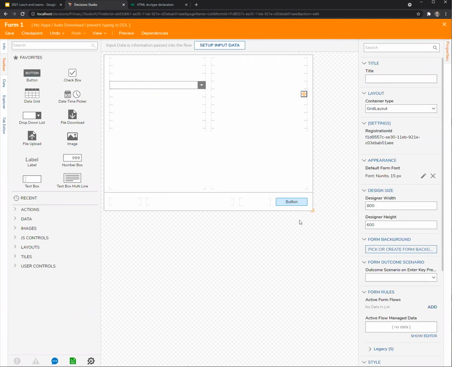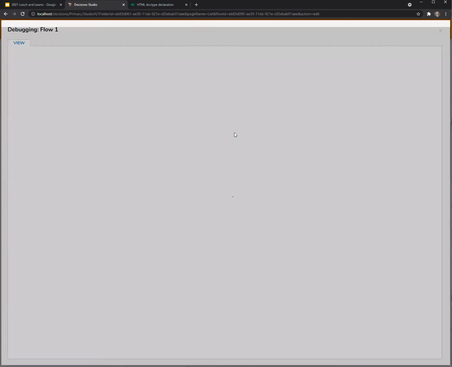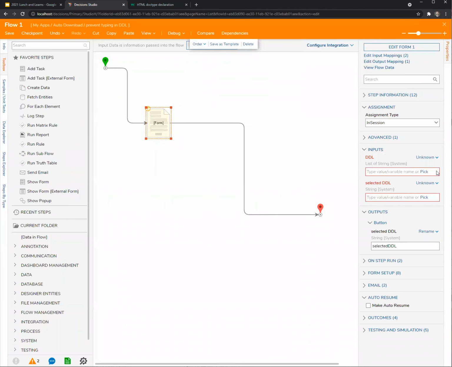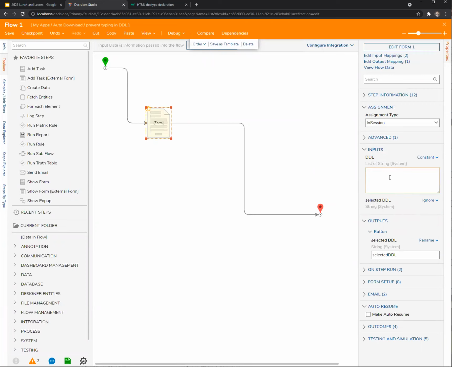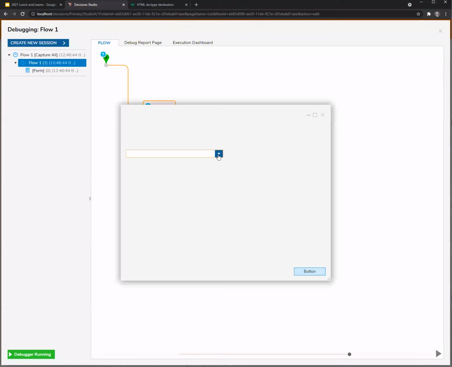Okay. Save this. All right, so if I debug this, oh, I need to give it some values, sorry. Getting ahead of myself. So selected DDL we will ignore. Drop down list we will set to A, B, C, D. Debug. Okay, so here's our list. If I type in A, it gives me A, right? But if I type this in and submit, it won't let me submit because it's not in the list. That's not sufficient.